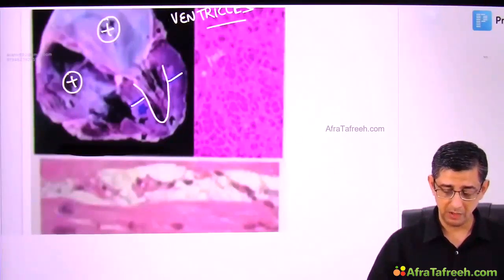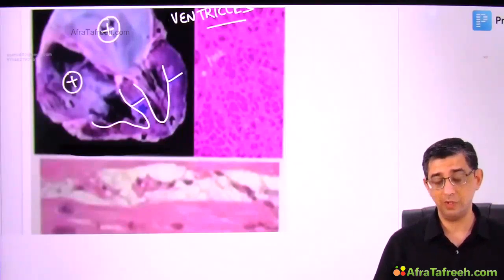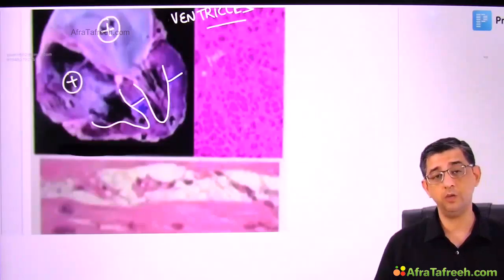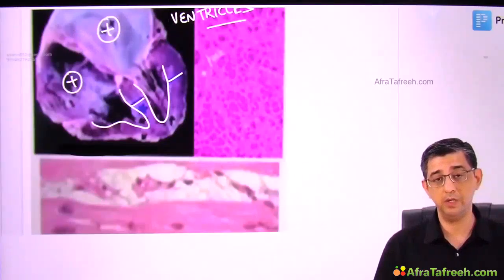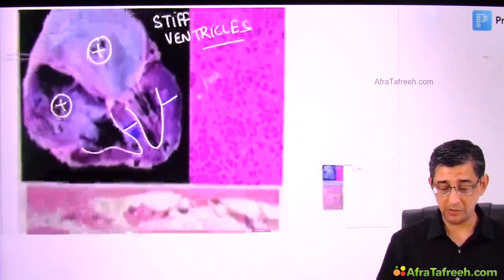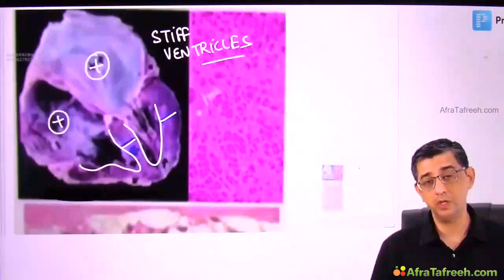Even the size of the ventricular cavity looks almost symmetrical. So one of the diagnostic features of restrictive cardiomyopathy is that the size of ventricles is normal, though the size of atria can definitely be increased. Apart from this, lots of time they can combine this with a histopathological image as well.